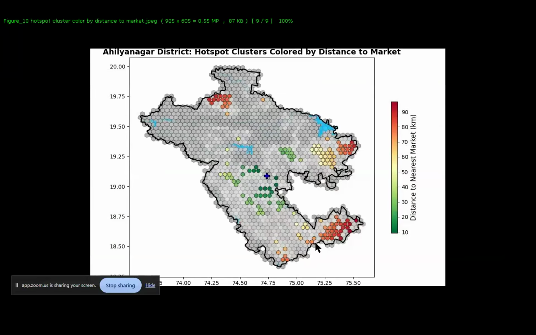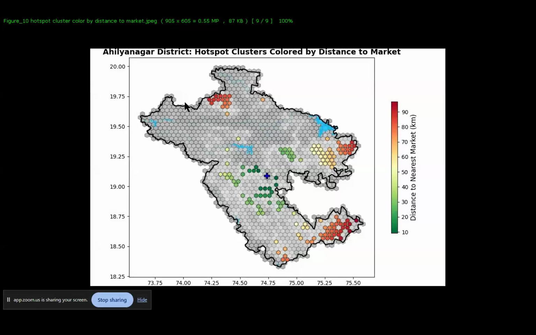Now my next question is which hotspots are near to the market mandi area, so they can distribute tur dal across the general population. In Python it is also possible to trace the hotspots. In this radius, those in green color are within around 20 to 30 kilometers. As the color goes darker and darker to red, these are far away clusters, right?